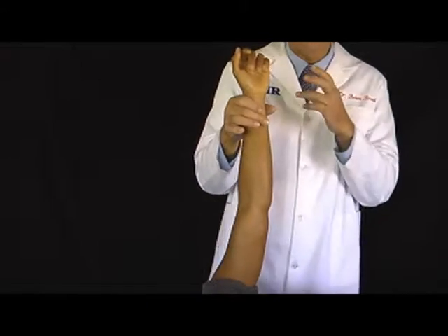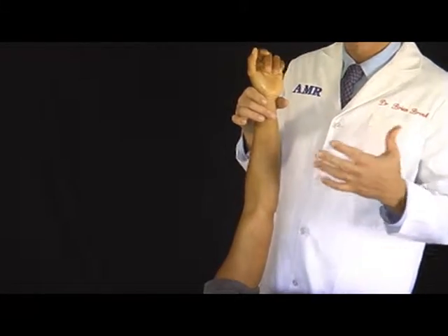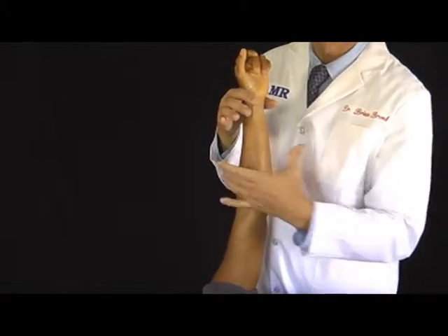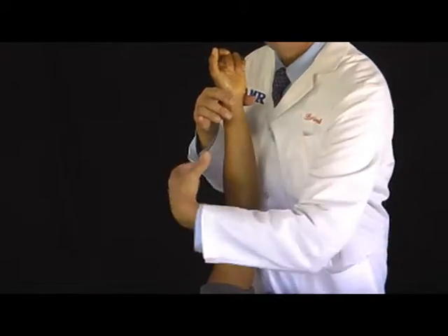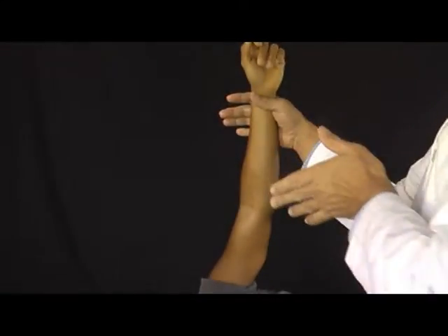Muscles are tensing slightly. Everything we do is about stimulating muscles so long as they're not tensing to resist. So to those ends, the stroke is one time. I never come in and sit and press — everything's flowing. Just like when you're on a boat, you don't stick your oars in and hold them; you stick them in and you go. So the stroke is one time, complete release of the muscle.